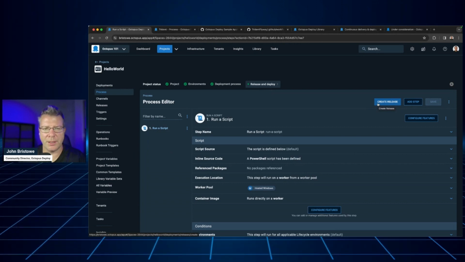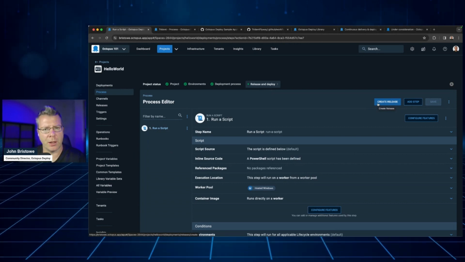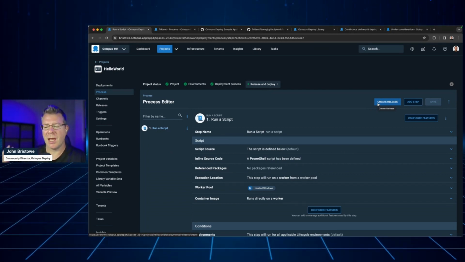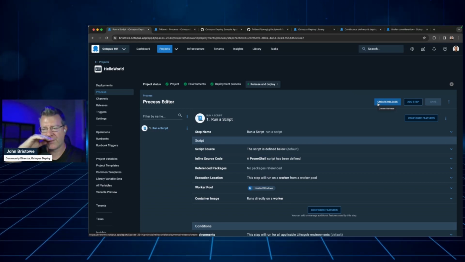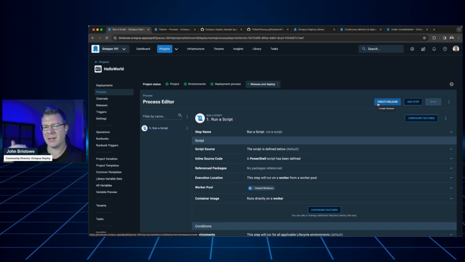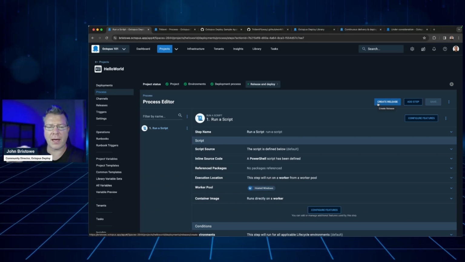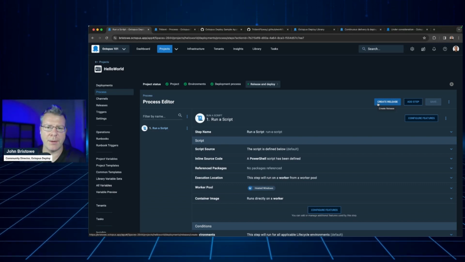Now, this one's a little bit tricky to understand for some folks because when people think of release, certainly developers, they think of a release as, oh, that's a deployment. No, a release is a snapshot. So again, coming back to the point I made earlier, when we're defining our taxonomy, a release is basically a saved state, a snapshot of all the values that you've persisted and all of the things that are necessary to make a deployment work.